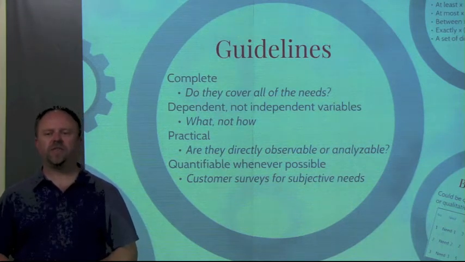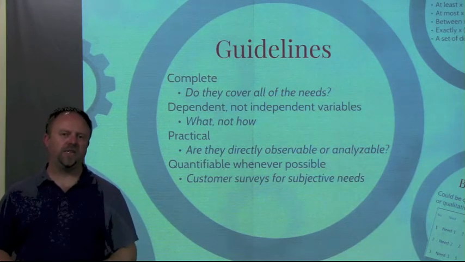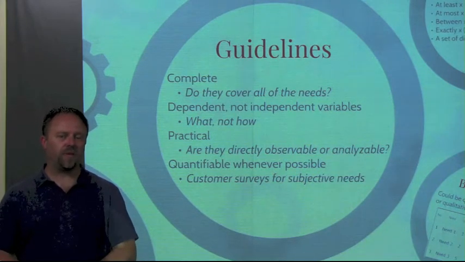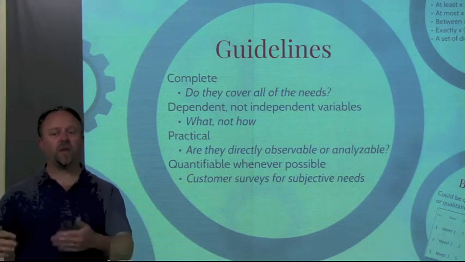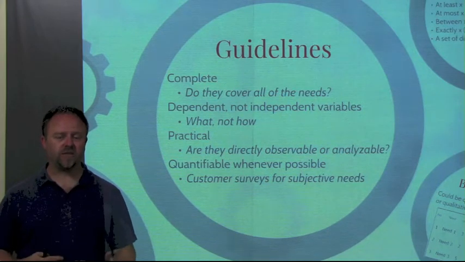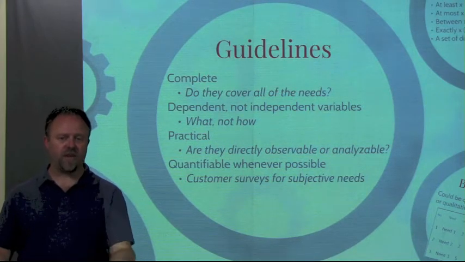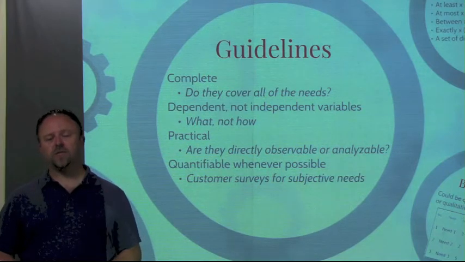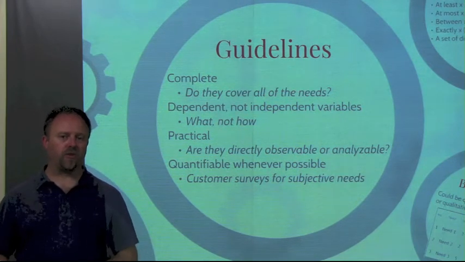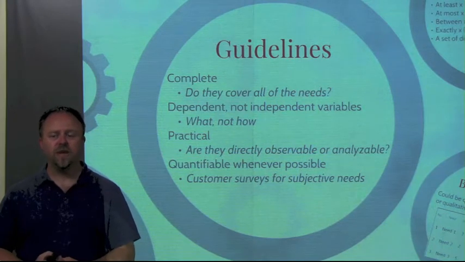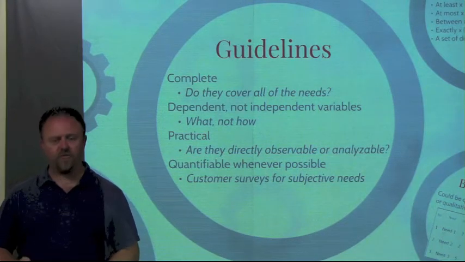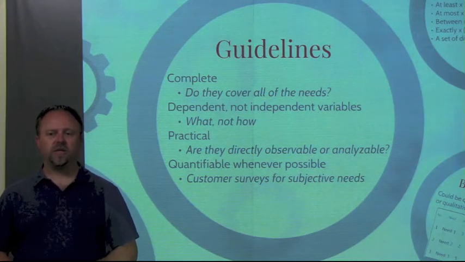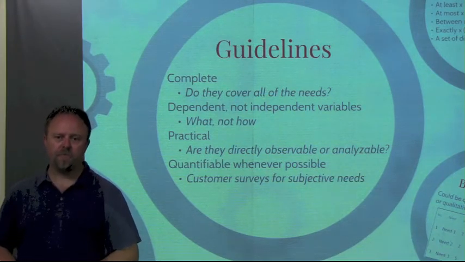And we want to make sure that they're practical, things that are easily measurable or things that we can analyze. It's helpful if we can write metrics that we can measure before we actually build something, so we can determine does our design meet those objectives before we actually have to physically build it. Some of them we have to wait till we physically try it out, or maybe we have to prototype it or something like that to determine if it's going to meet those specs. But it's helpful if we can directly measure something in order to see if we've met our specification.